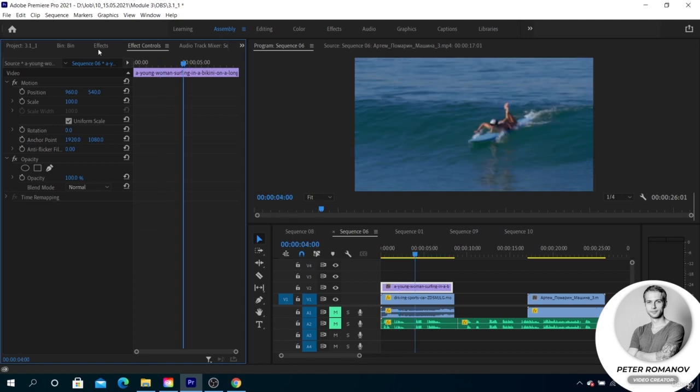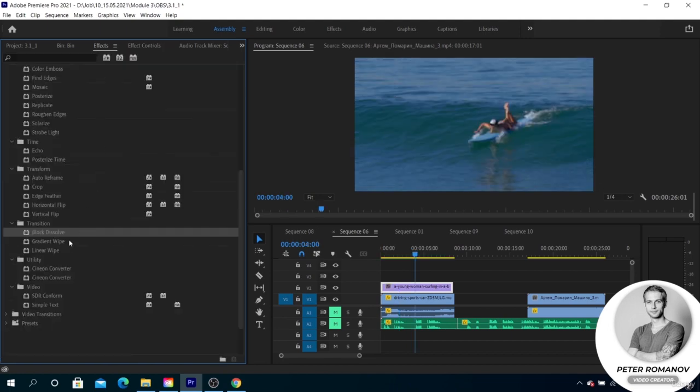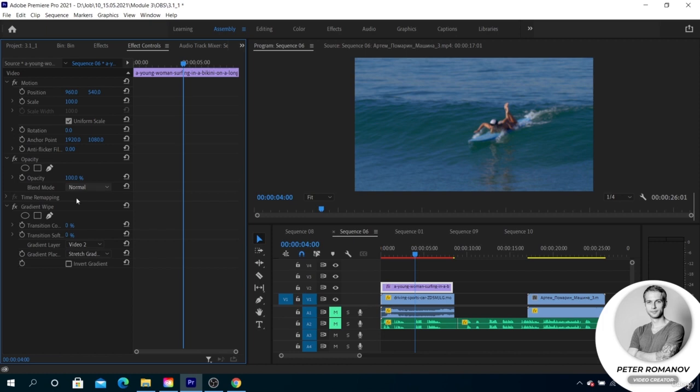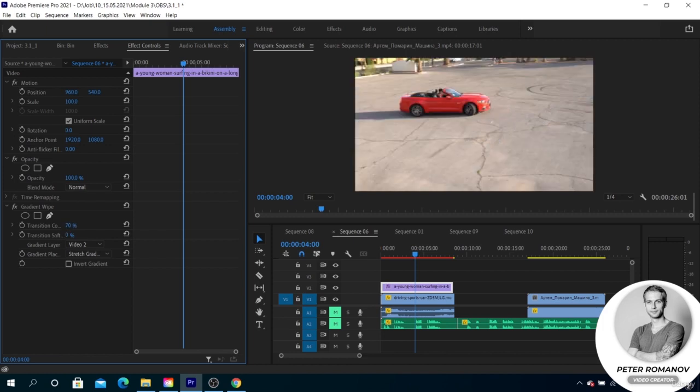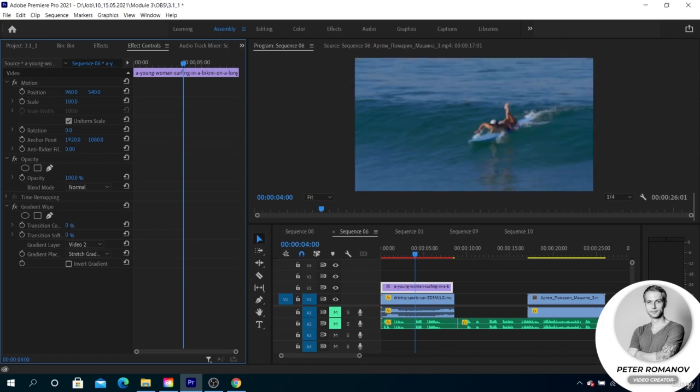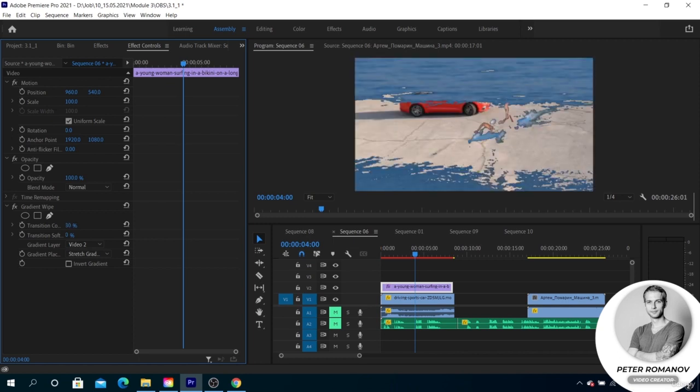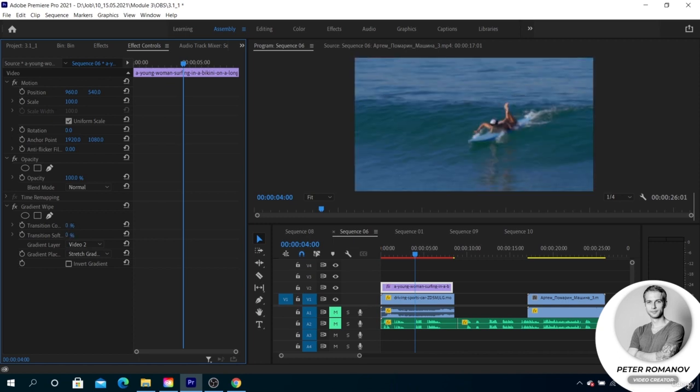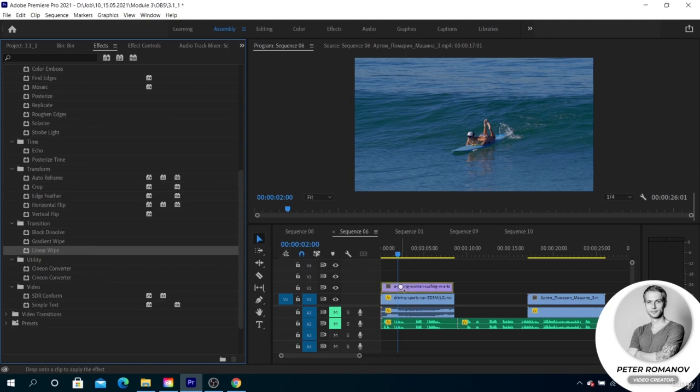Gradient wipe is a gradient. This effect allows you to use a gradient from some video layer. Some video can become a mask that we will use to make the transition. It's necessary to put some gradient video on top. As you can see, it uses this video. Maybe if I disable it, it will be better as a transition. Let's go to other effects. It's linear wipe. Here you can make the same transition that I was talking about, flipping with a soft input. It's much better than what there is in the transitions by default.